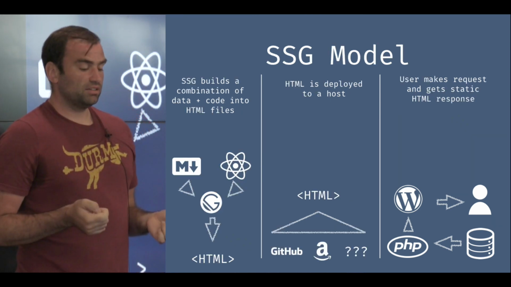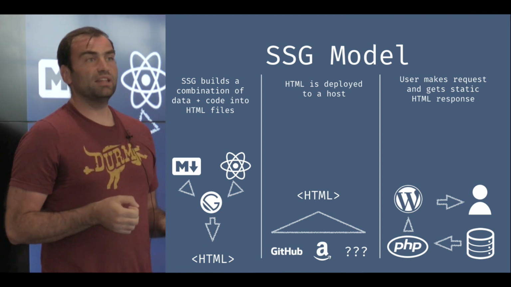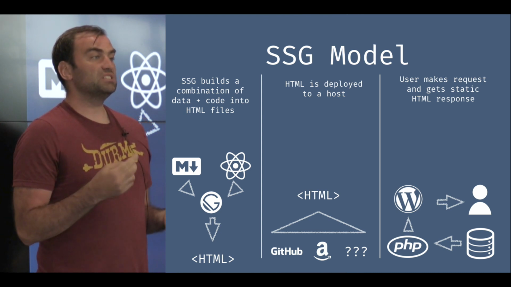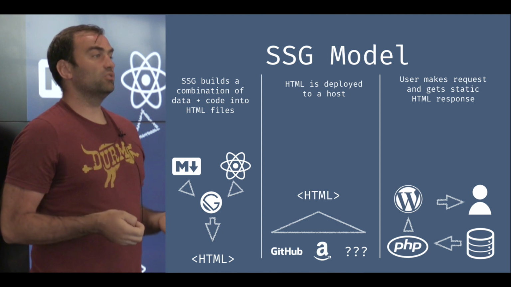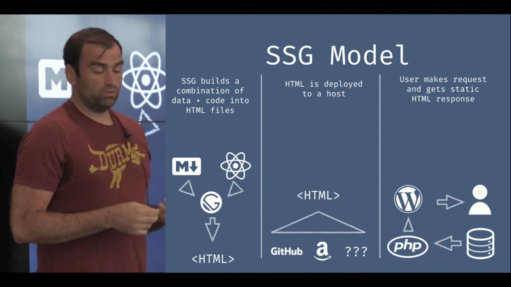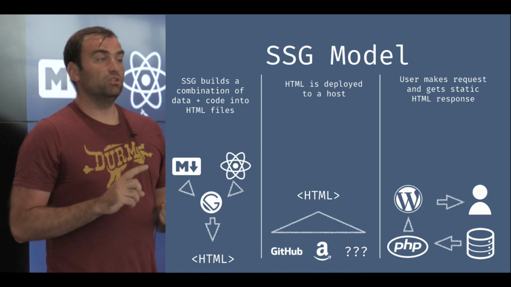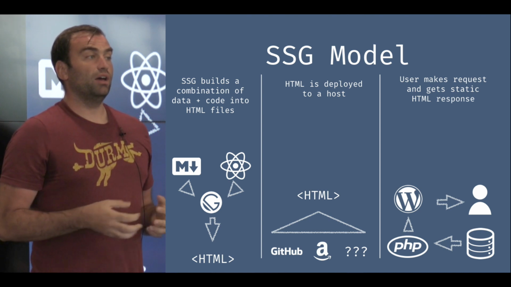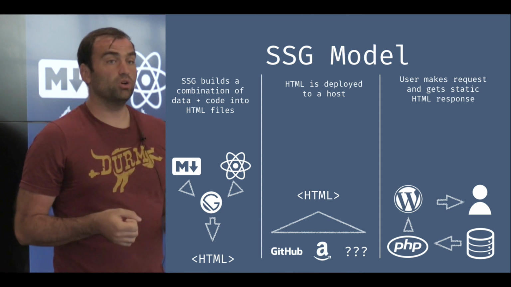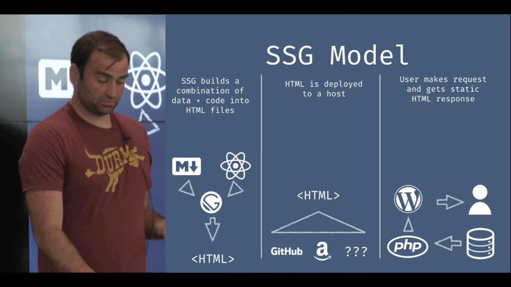With a static site generator, right at the beginning, whenever you're building the site, and that can be a one-time thing if you don't update it, or it could happen every night based on any data that's updated, or you could do it one-off when the data updates. When it's built, you take all of the data that you have, the code that you've written, and any templates, or in Gatsby's case, React components, and you match them up and generate some HTML from them.